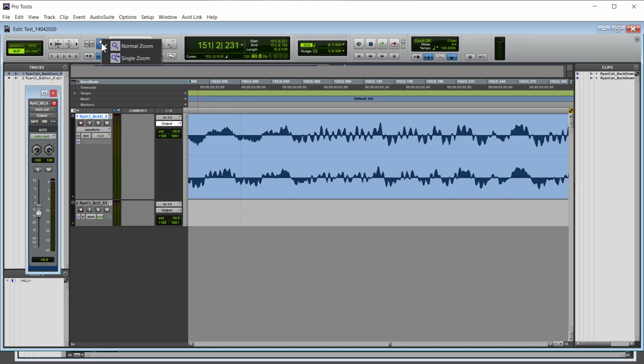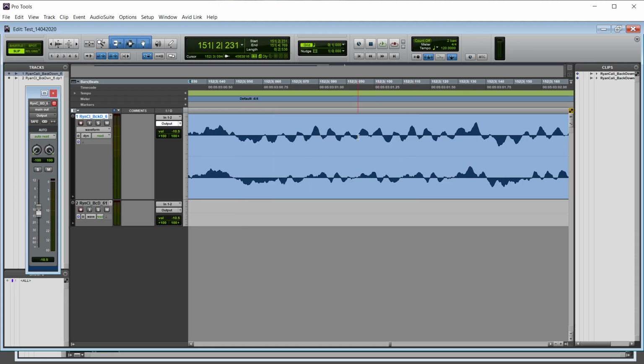Then again, in the same zoom tool there is a single zoom option. So now my tool is activated to single zoom. If I select any region and leave, I get that particular region zoomed in, but my cursor will turn into the Smart Tool. Now you can see my cursor is in Smart Tool.